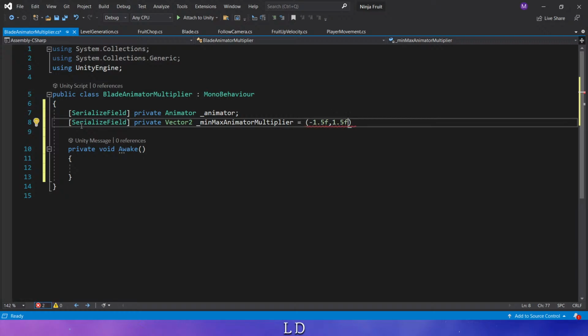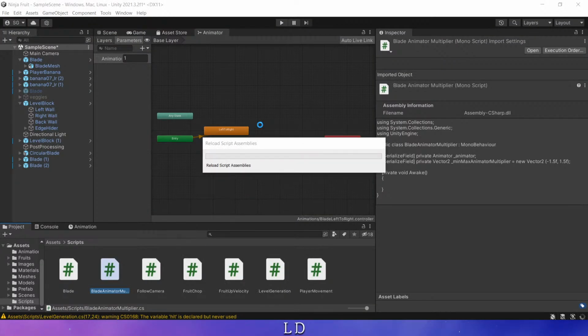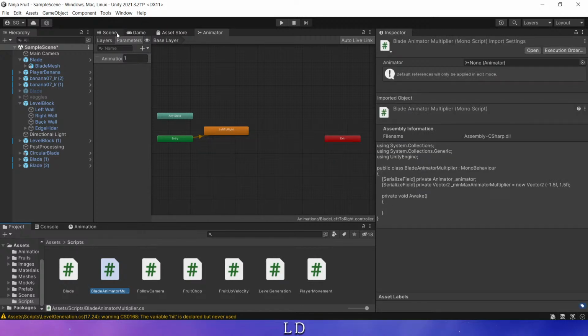This way I think we will get reverse. Is it going to be good though? Wait, let me check. Because maybe it will move a bit wrong this way. And I think it will actually.